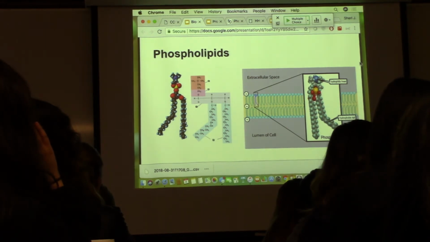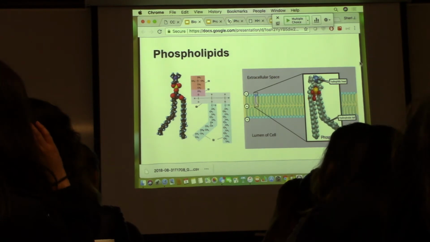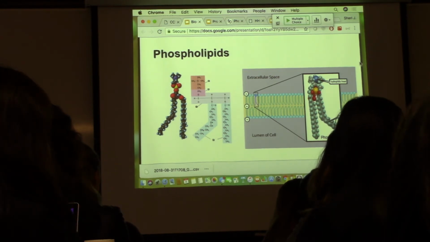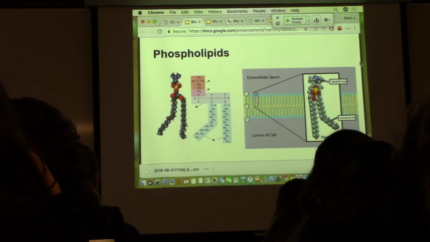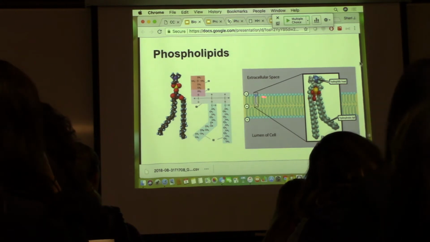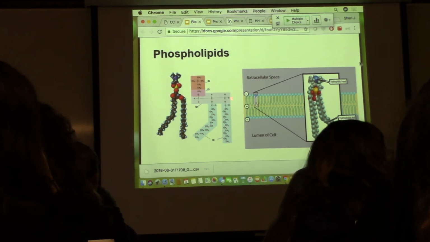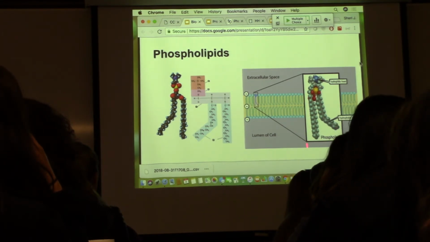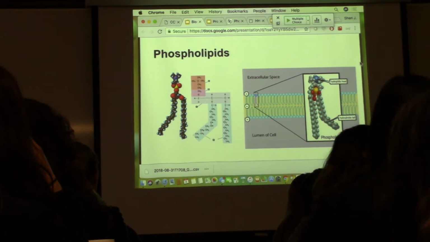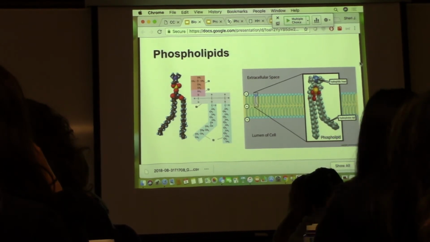Aqueous molecules want to be with other water-loving molecules. Non-polar or greasy molecules want to be with other non-polar greasy molecules. And so that's what the cell membrane does. It really takes advantage of this. And what ends up being amazing about the cell membrane is once you have this greasy layer between the two aqueous layers, you actually form a fairly effective block. Most molecules are too big to just go right through this greasy layer. And so the cell uses the membrane to control what goes in and out.